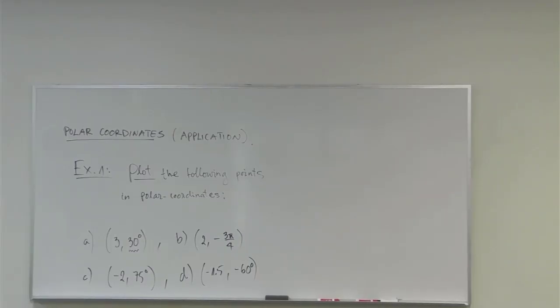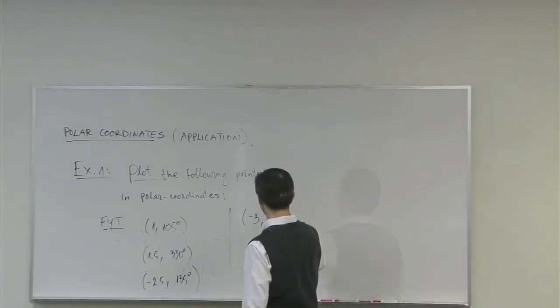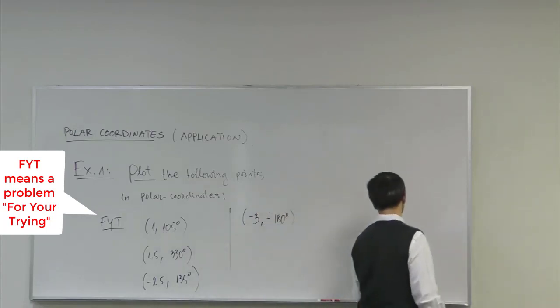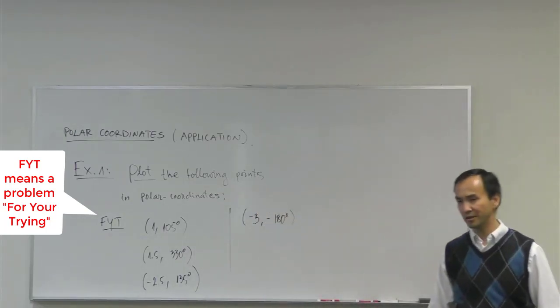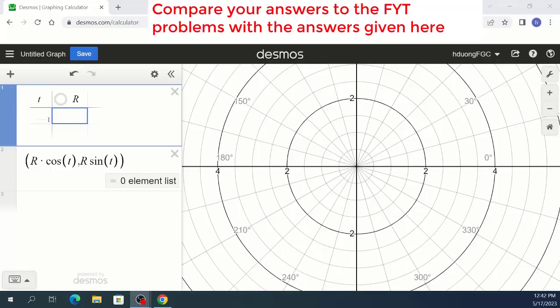Now let me put in these problems for you guys to try on your own. So let me show it on the screen right here. You can compare it. So the first point that I put on that list, the angle is 105. So we search the angle 105 degrees, and we're at radius 1. Does that look like the point that you drew? That point in red that just now popped out.